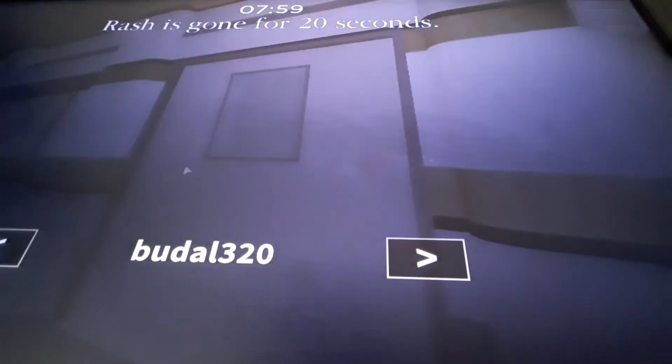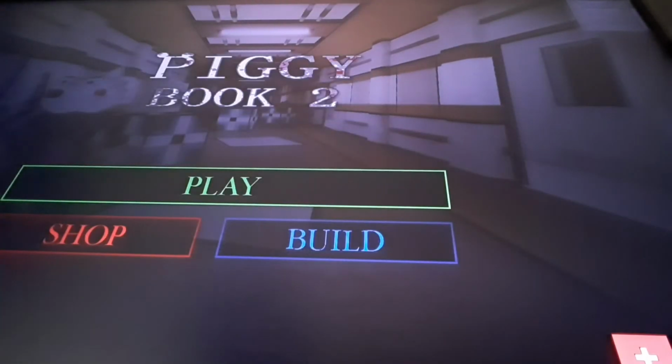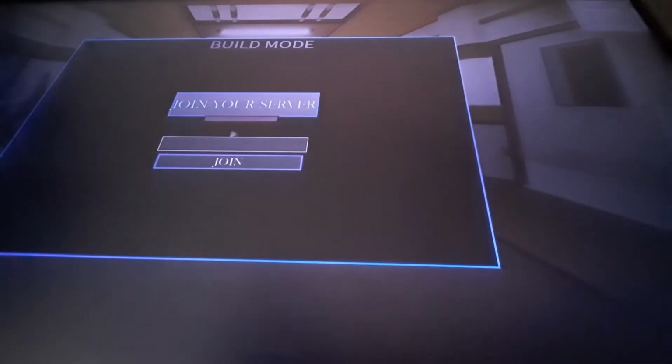Oh, guys, wait. When you die, it shows you to... It goes to this door that I think you're being held captive in. That's a shadow over there, but I think that's Penny. Yeah, that looks similar to her, but I don't know, to be honest. Oh, this is build mode. No, I'll show you guys the build mode. I completely forgot about that.